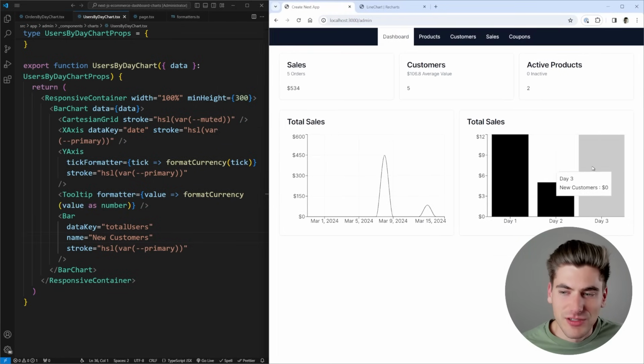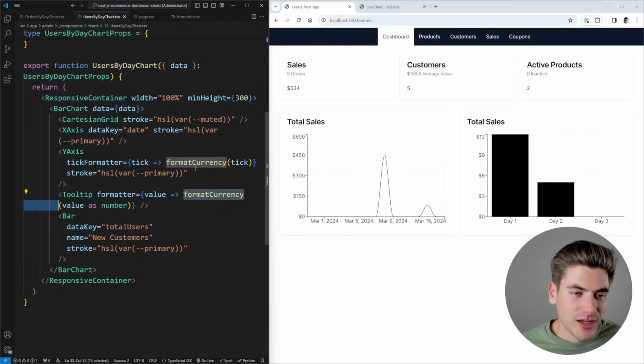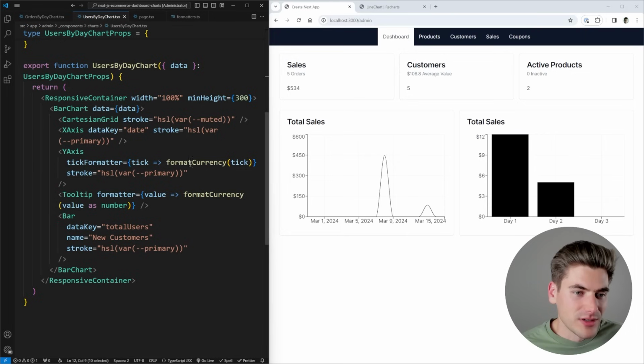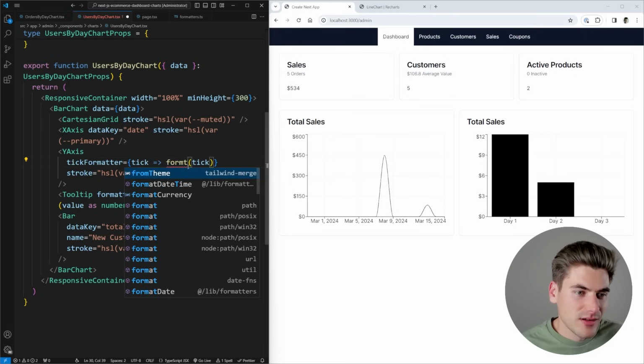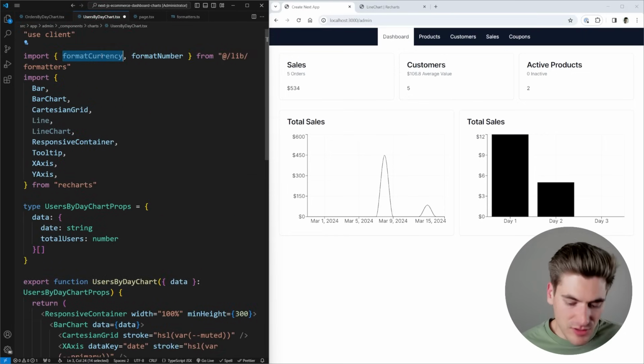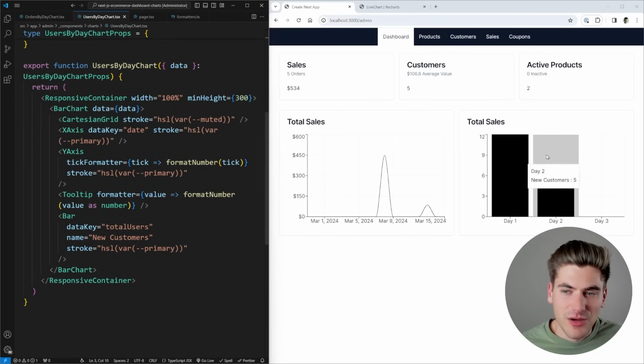You can notice we have our bar chart and it looks relatively good. We have day 1, day 2, day 3, and we're showing those different information. Now we don't want to use format currency. Obviously we don't have a currency here. This should say format number instead. So we'll say format number, which is a formatter that we've already created, and we can get rid of this currency formatter up there. There we go. So now when we hover over this, it's formatting as a number instead of a currency. So this is how many new customers we have on each day.